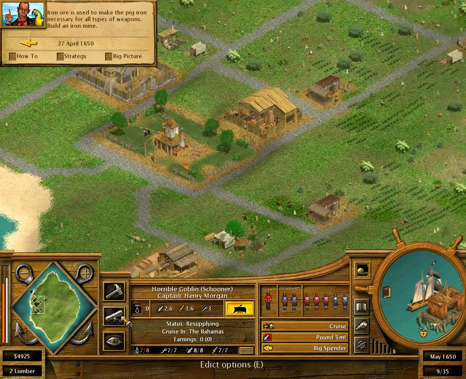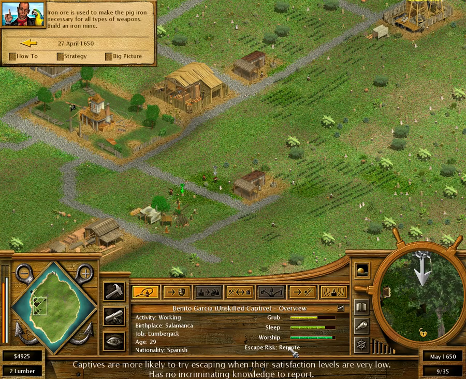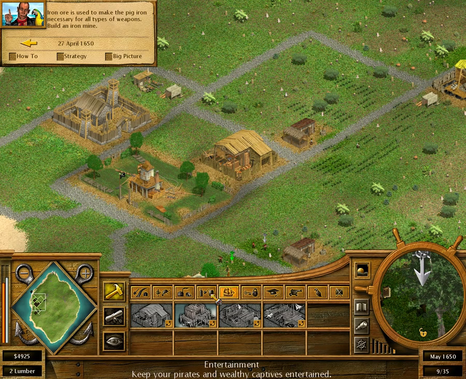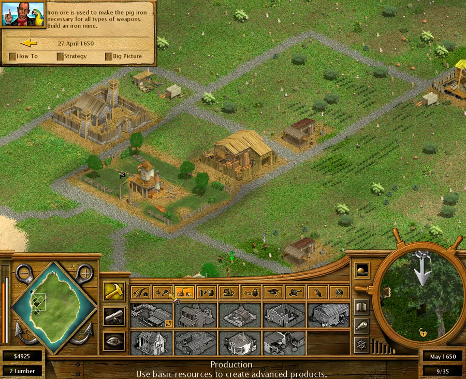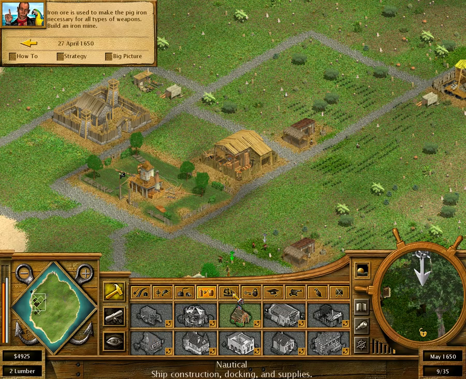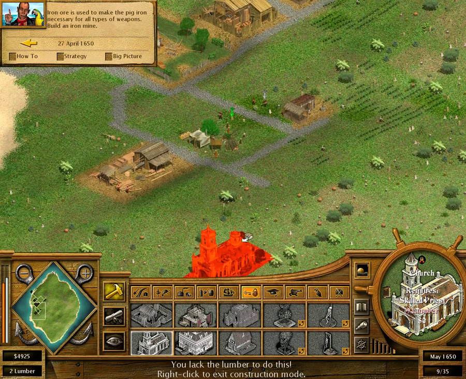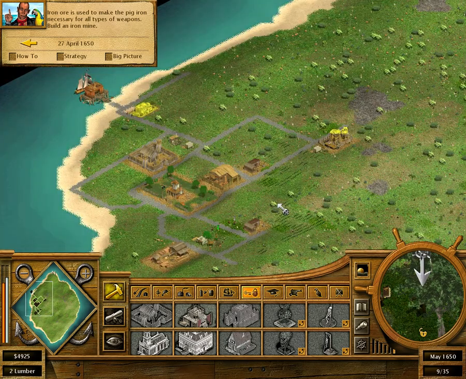But what else do we have? We had a priest. That is important, because one of the things that will keep your workers happy is worship. So I say we go ahead and find it, because I don't remember where the damn thing is. There. Church. Church takes, does that say 9 lumber? This font is very hard to read. So when we get 9 lumber, I'll put a church down, and that'll keep them happy.